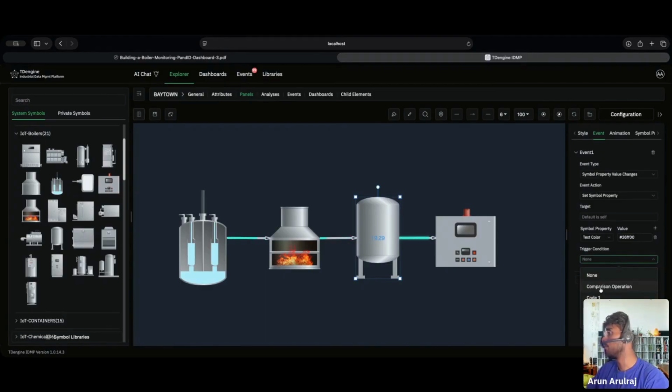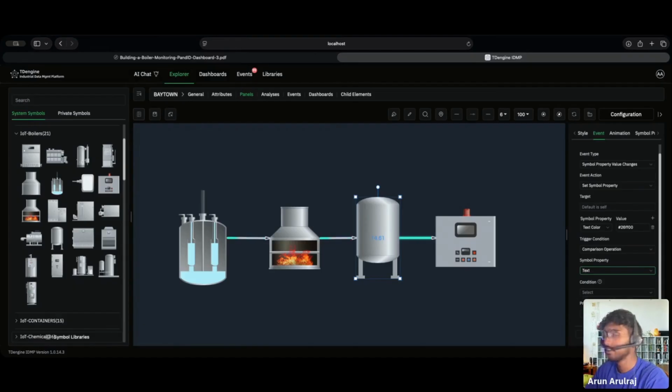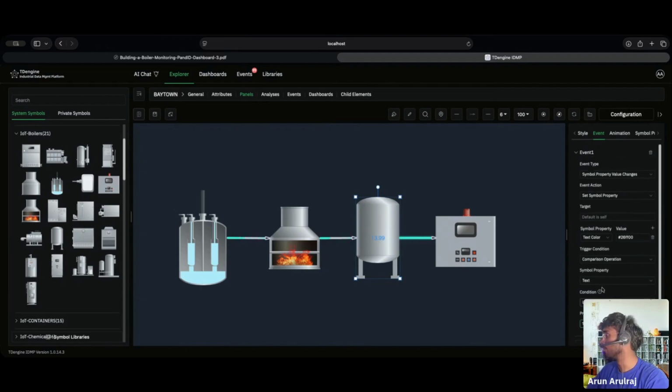And we're going to click comparison operator, right? And then here you'll pick text, which is that text that we defined in the symbol property. It'll automatically pick that text up. And then for the condition, we're going to do compare. We're going to do less than. And for me, I'll do less than 15, but you guys do 200. It really just depends on your property. So if you're following along, go ahead and fill out those fields, and you'll just see that we're running a comparison operator on it. And we want to change it to that color.